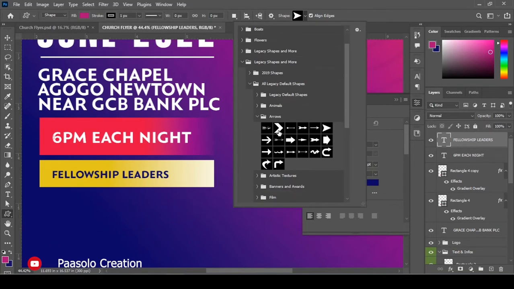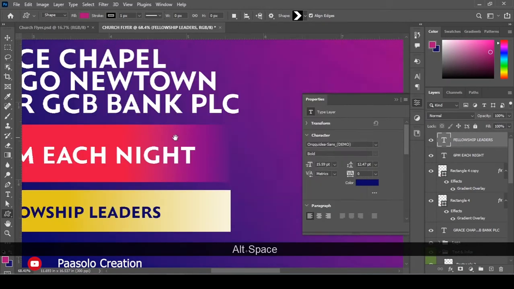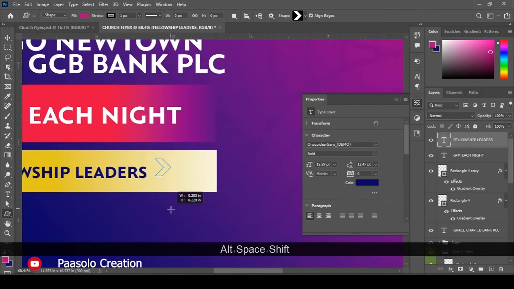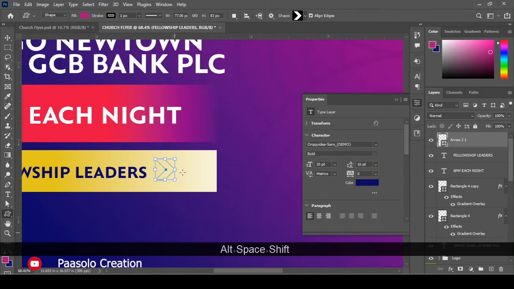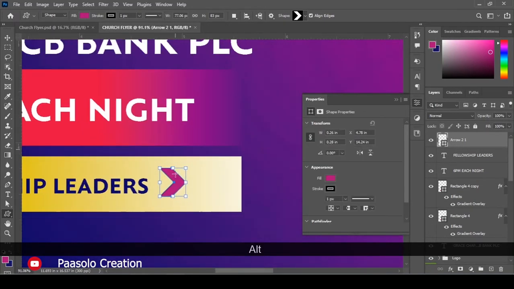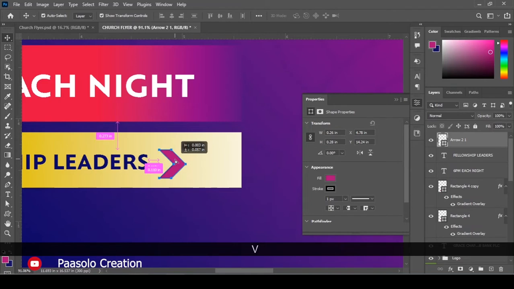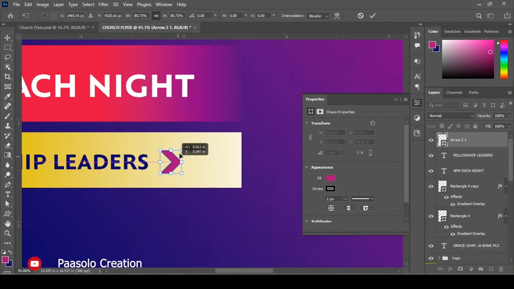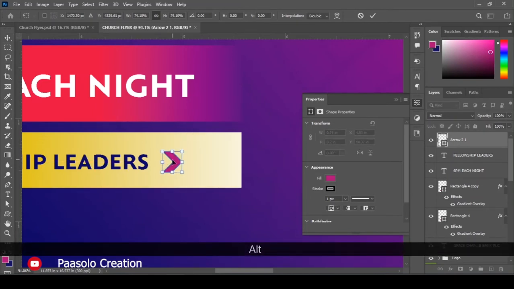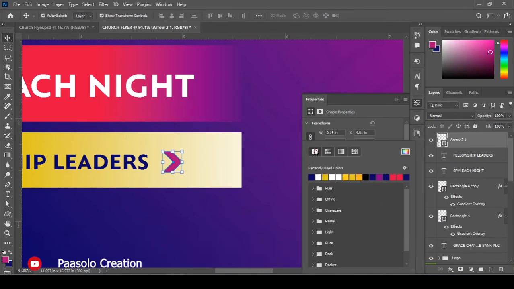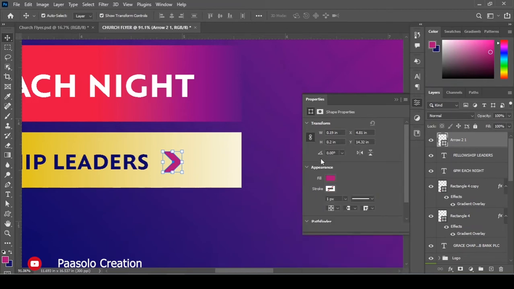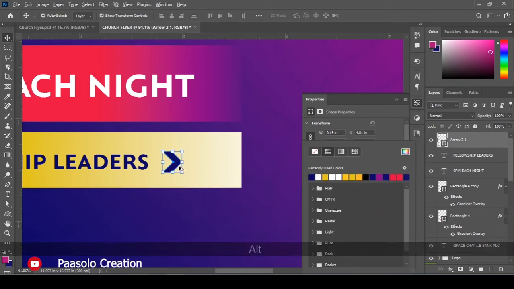Okay, next I'm going to use my custom shapes to bring in another shape just under the arrows. So this time around I'm going to use this, so I'll zoom in and then I'll click and drag to bring this nice arrows. Okay, so this is pointing the leaders because I'm going to put the leader just near to this shape. Okay, so position this one here well, reduce the size, no stroke for this one, and then I would like to use the blue color I use here, so make a copy.